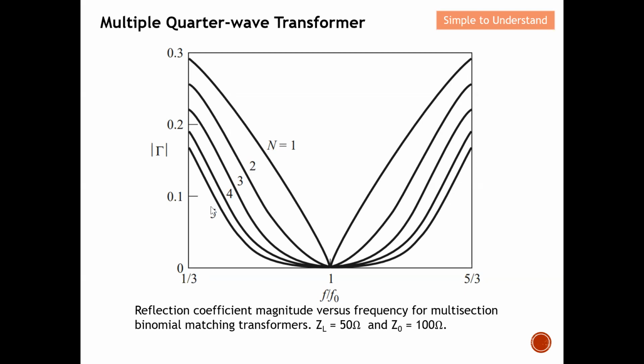And again, from here, I draw a very quick conclusion. When I have one quarter wave transformer, it is so-called narrow band. When n increases, you can see that the bandwidth also increases. And when n increases to 3, you can see that the bandwidth is further increased. So in short, if you want to do impedance matching for a broader or wider bandwidth, then I strongly encourage you to use more quarter wave transformers. In short, the more sections of quarter wave transformer, the wider the bandwidth that you can achieve for this impedance matching.